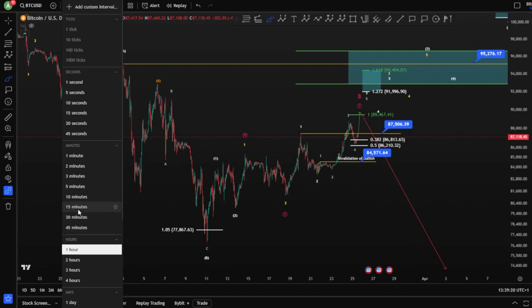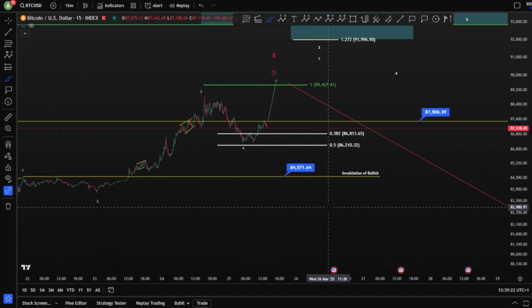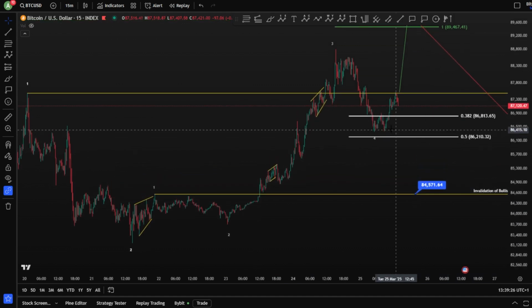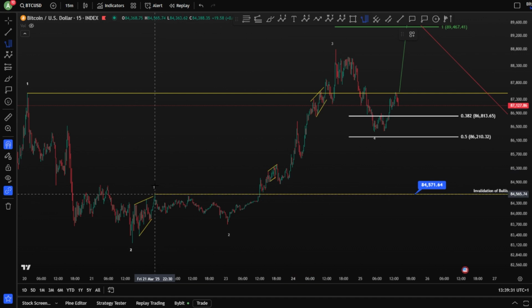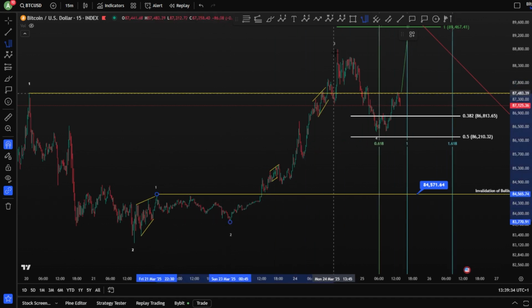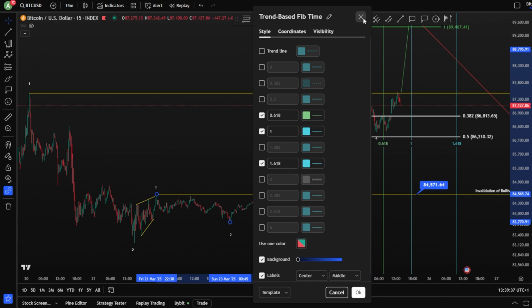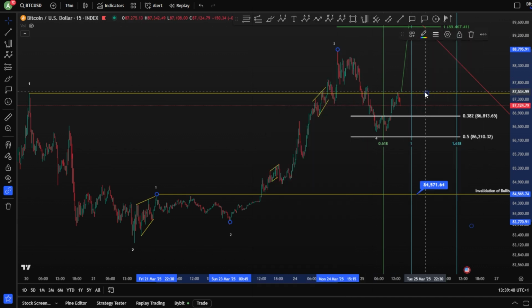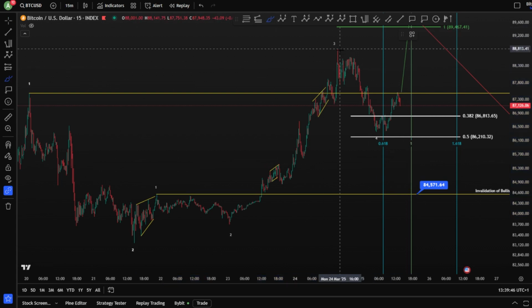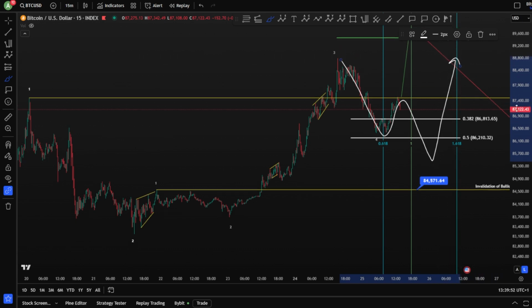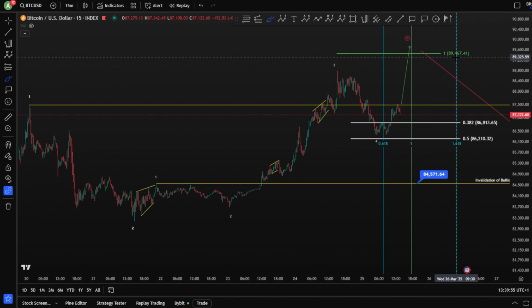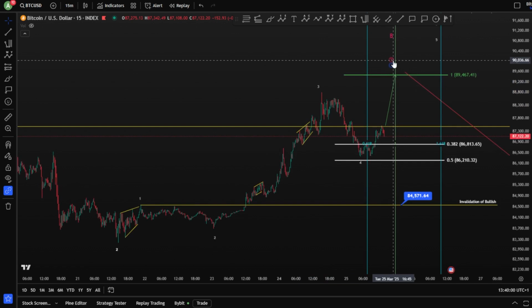If we move to the 15-minute chart for a little more micro analysis, we can see that if we have a wave 4 here, the time required for wave 4 has almost been reached. If we take the time from the wave 2 here, we have reached the 0.618, which is a requirement, but perfection would be the 1-to-1 fib level. Meaning, if we get a very deep wave 4, how much are the chances to move really toward the upside again and take the high, without retracing to the 1-to-1 fib level?